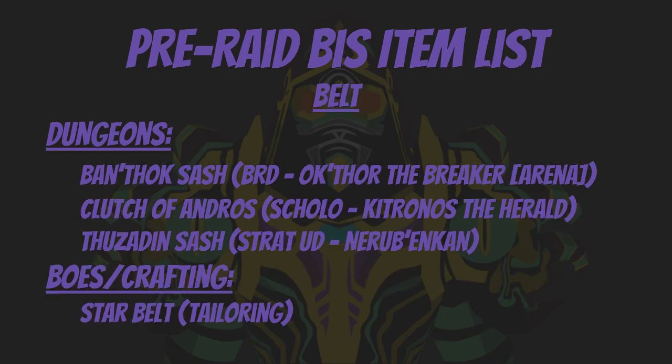Pun not intended. So for dungeons and belts, we have the Banthok Sash, that's BRD, Octo the Breaker in Arena, so you can do arena runs for that. He does also drop the Cyclopean Band, which is a ring that's also pretty good, has a good amount of stats and some spell power. So a good double drop on him.